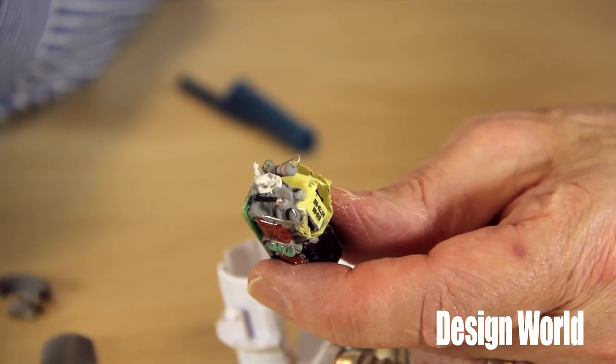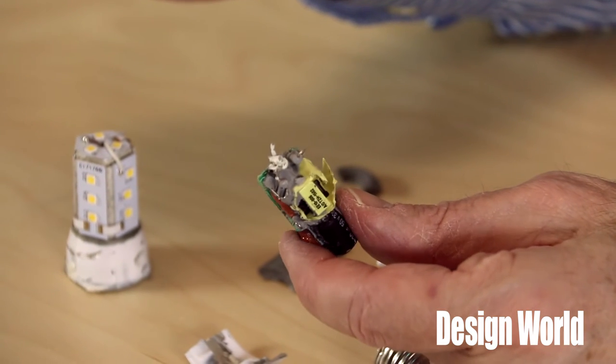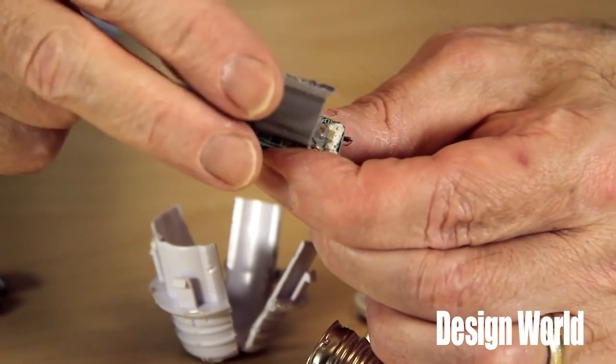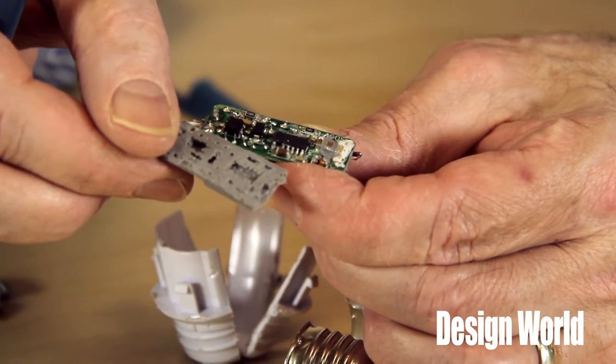Now Lee, I understand you had a little trouble getting at the circuit in this one. Yup. For reasons that are not completely clear, the designers of the Osram bulb chose to pot the AC-DC converter board in some rubber-like material. It's possible the material is meant to improve the thermal dissipation, because the heat sink in the bulb is smaller than in some other designs we've seen. The rubber stuff did, however, complicate the process of deciphering the circuit. We had to use a little hand-held milling tool to get rid of it so we could see the circuit details.